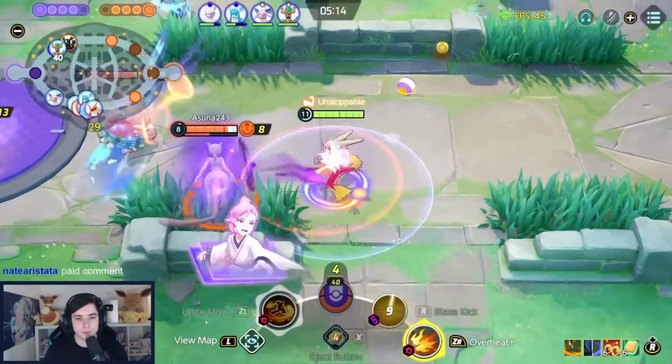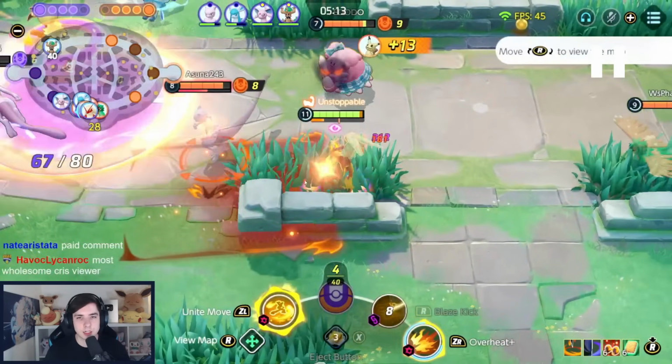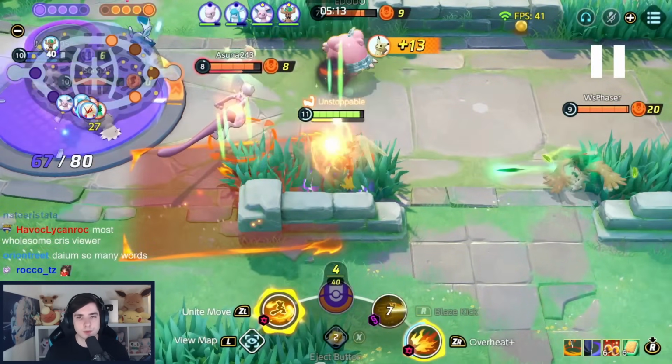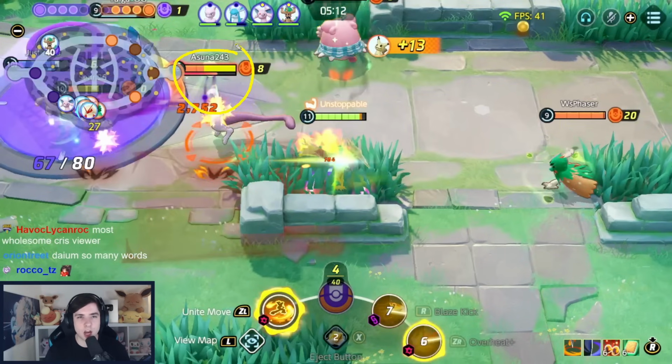So we Blaze Kick, right? We charge up our Overheat. We make sure that it goes onto this, otherwise it doesn't do as much damage. So you can see right here, then we activate it. You can see how much damage it does. It's absolutely insane. And now I see the Decidueye walking up.